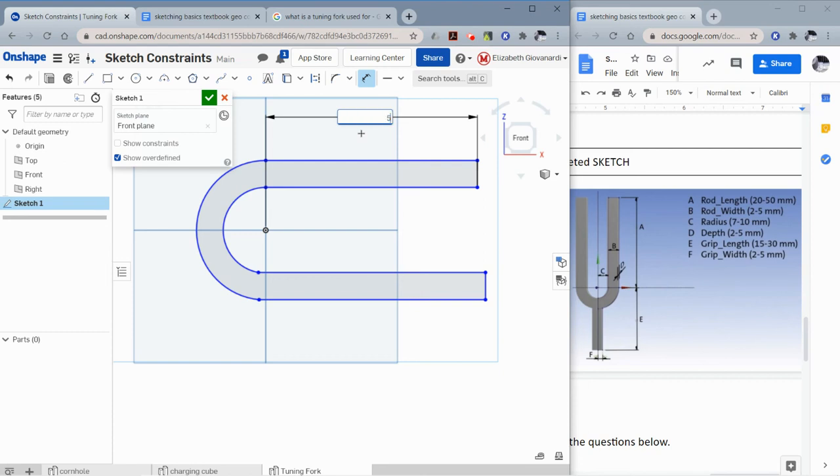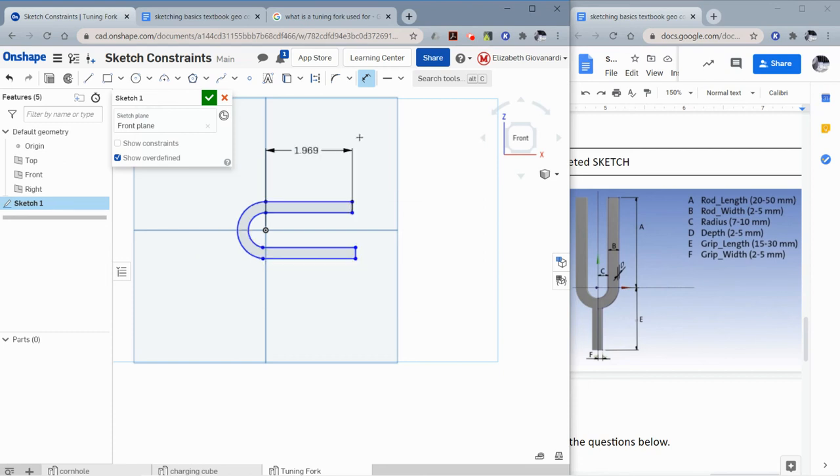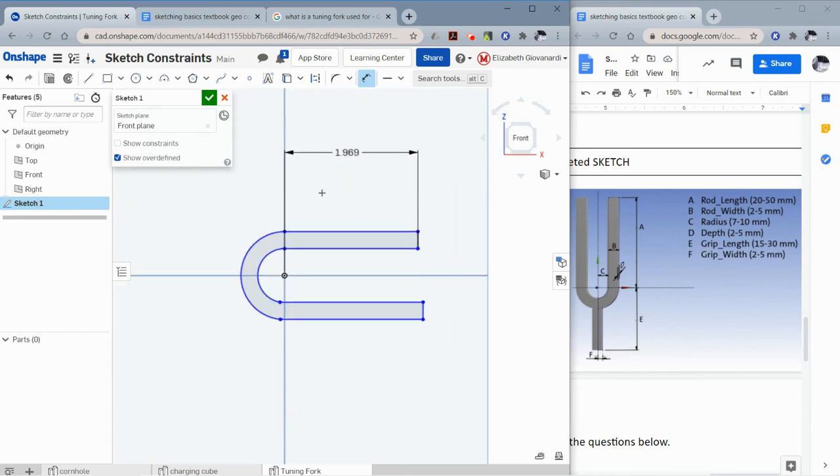And these are in millimeters, and this document's in units. So I'm going to have to type mm after each one of these. And the nice thing about Onshape is, if you noticed, it just scaled everything so that when I sized this one piece, everything else scaled with it. If you remember, Inventor would leave everything else the same size, and your sketch would, what I would call, blow up or almost explode, and everything would look wrong. So it's really nice that Onshape scales this for you.